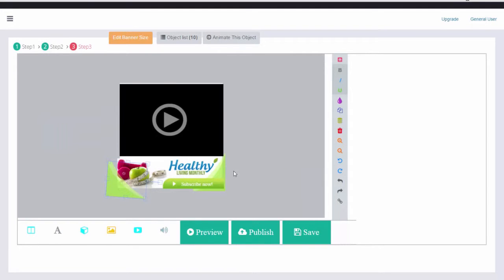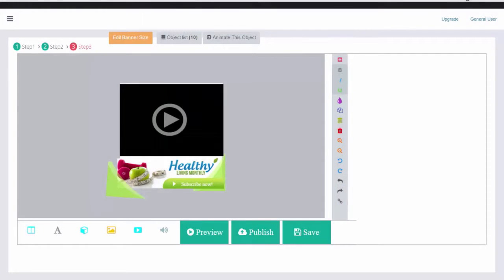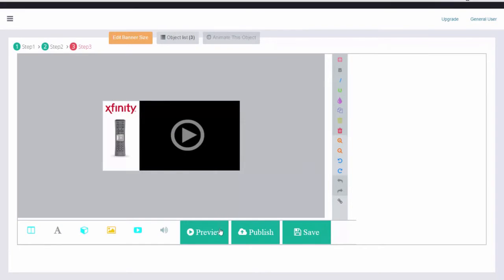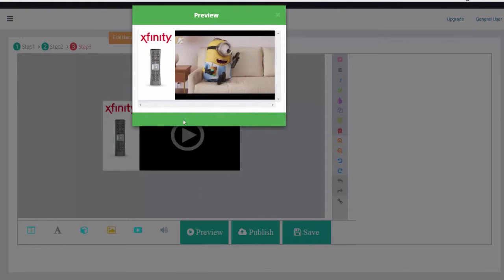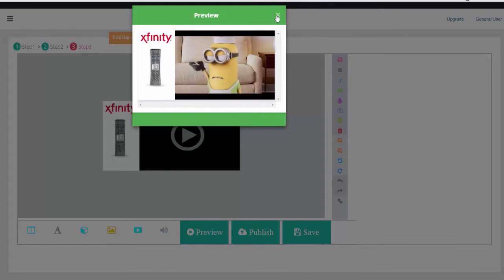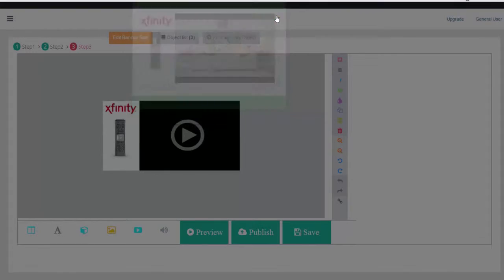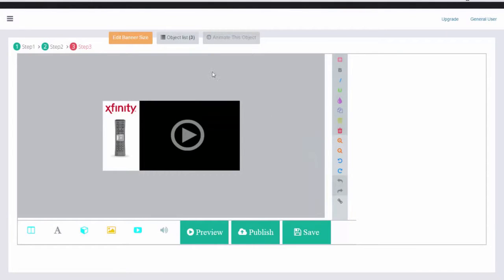Then there's another banner that we had created. This is a much simpler one, but as you can see, this is an effect that we brought on by adding different kind of images to it. So the idea is that you can create a lot of different kind of banners with it. This is another banner that we had created, and if I show you this, again, very simple but very effective when you're using videos. Of course, you can use YouTube videos as well. I'll show you that, but it's always better if you're using MP4 files. And if you want to give animation to objects, all you have to do is click here and animate them.